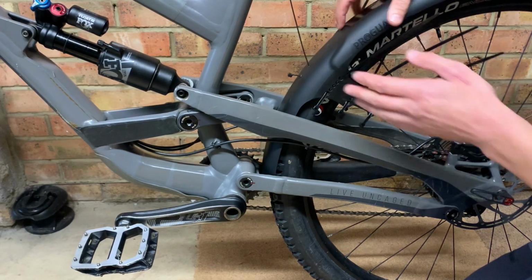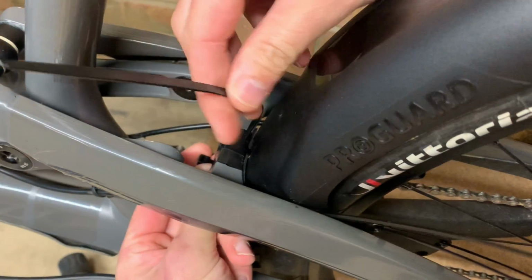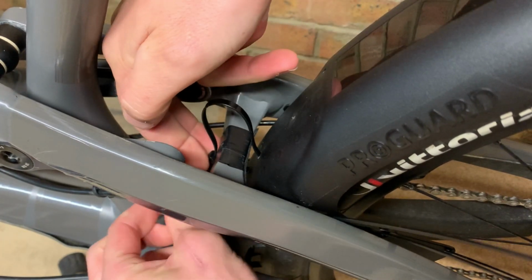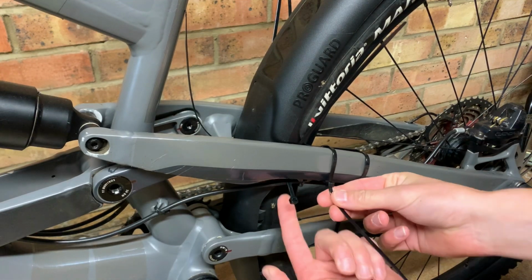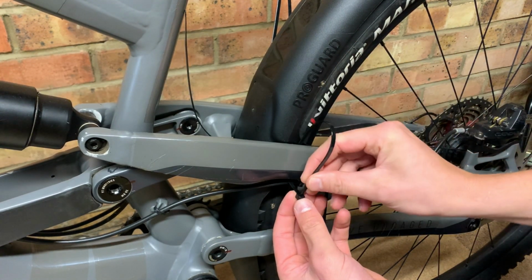Slot the ProGuard back onto your frame and tighten up those cable ties. If you have any cable ties around the seat stay bridge, tighten these ones first. This makes sure the ProGuard is pulled as far away from the tyre as possible and gives maximum tyre clearance. Once in the right position, tighten up and trim off the tag ends.